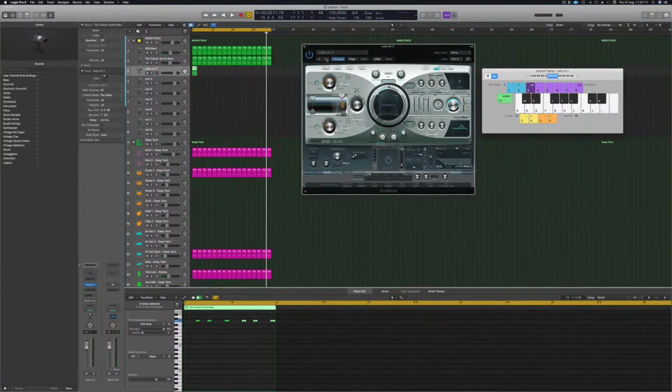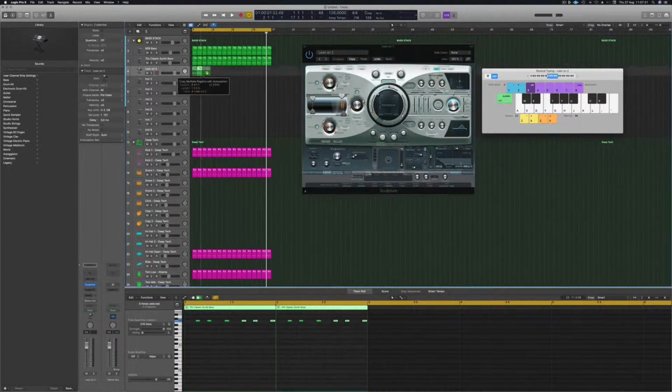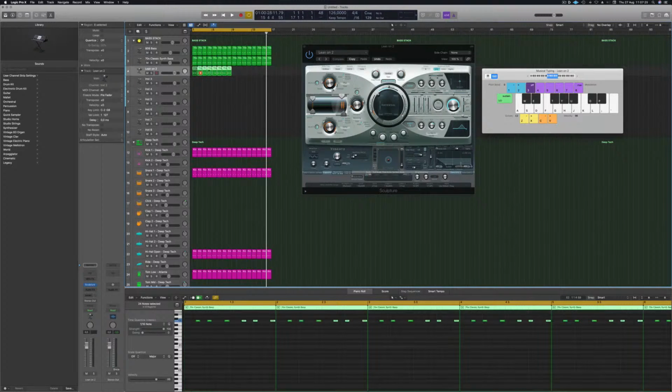I have those two presets, Lean On as the pluck from Lean On. It's not been sampled, but it really replicated perfectly the plucks from Lean On. You guys know this track, obviously, like the big hit from Major Lazer.